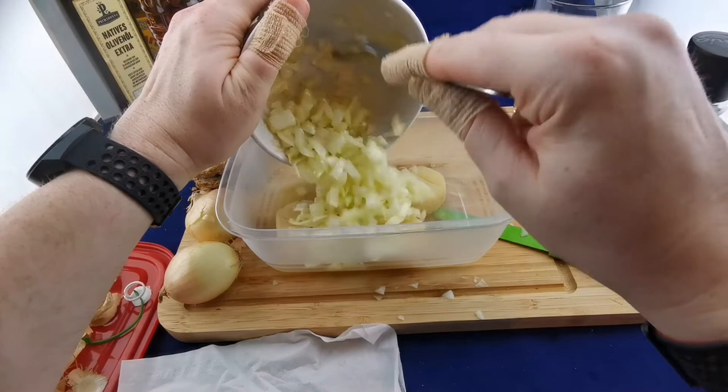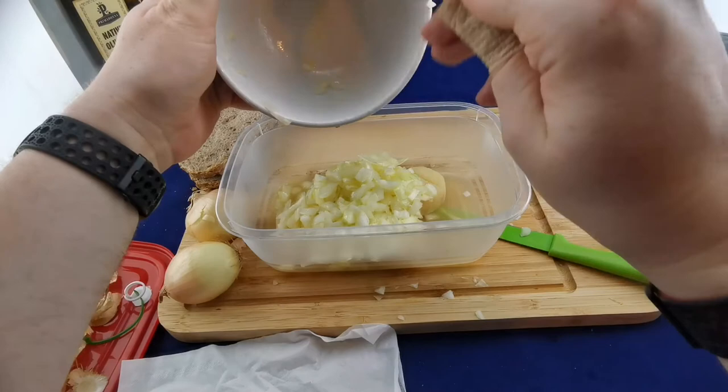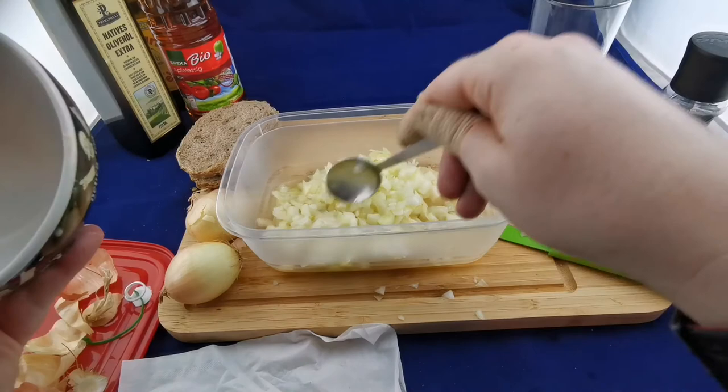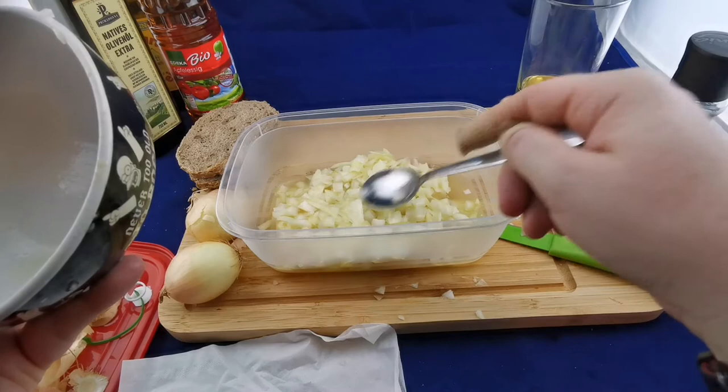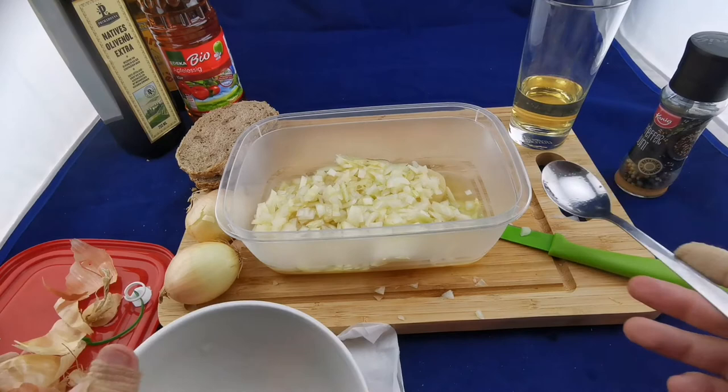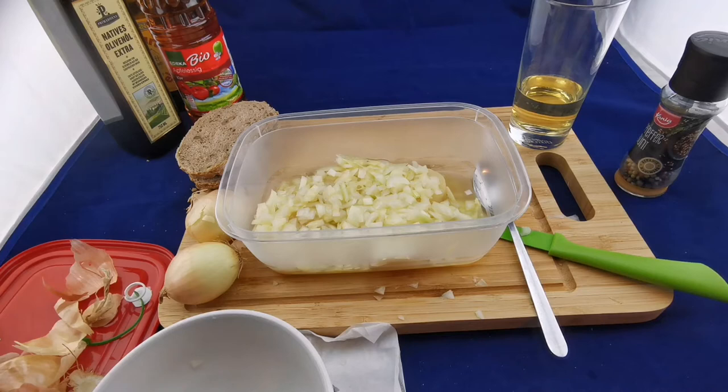Now I remember why I'm forbidden to do this at home — but not here. We put the marinade onto the cheeses, and now you could either let them sit for five minutes or several hours, depending on how much you want it to soak in. This is quite fresh cheese so I'll give it a bit longer to settle. Some people say it's best to use cheese that's two weeks past its best-before date.